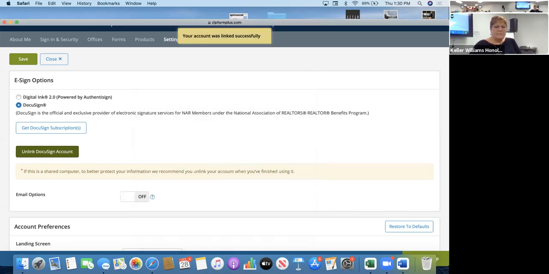Mine's all on autosave with my finger, so my print. So that's how you link up. If it was your first time linking and you had never activated your DocuSign account, it would go through an authentication. It's going to send you a note to your cell phone, and it's going to go through, I think, a 5 or 4 digit number that you put in to get there, and then it will link.